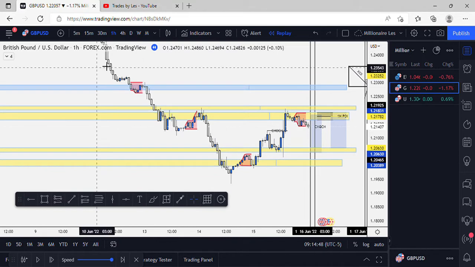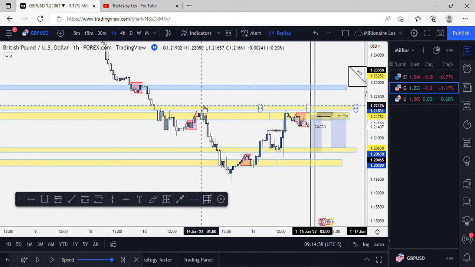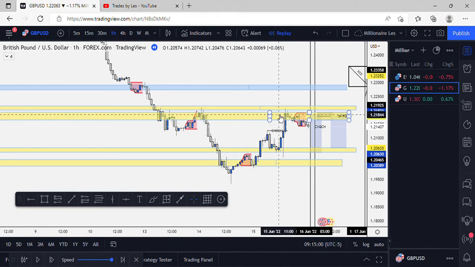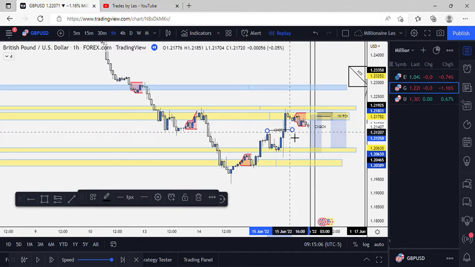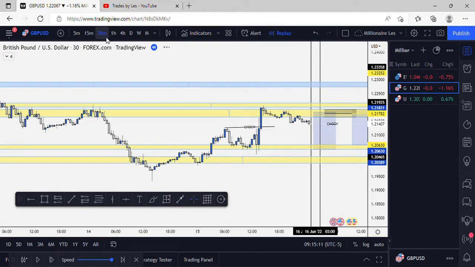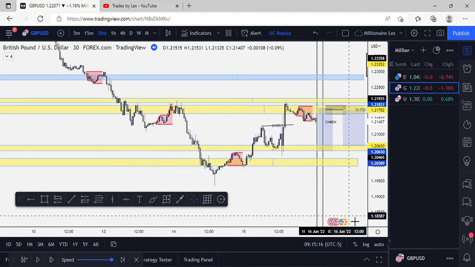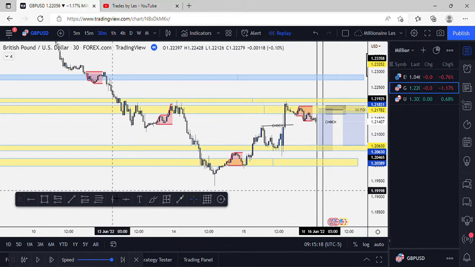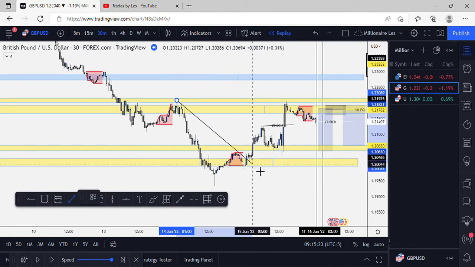Price for GU was very bullish, and then as you can see, we had a change of character in this area. Really, the change of character was right here. Another change of character, and then this would have been the slight break of structure. It didn't really break structure, but I marked out my change of character right here because price failed to make a new low. Anytime price fails to make a new low is a change of character, as in it's not doing what it has been doing in the past. In the change of character, we had a sideways liquidity sweep.